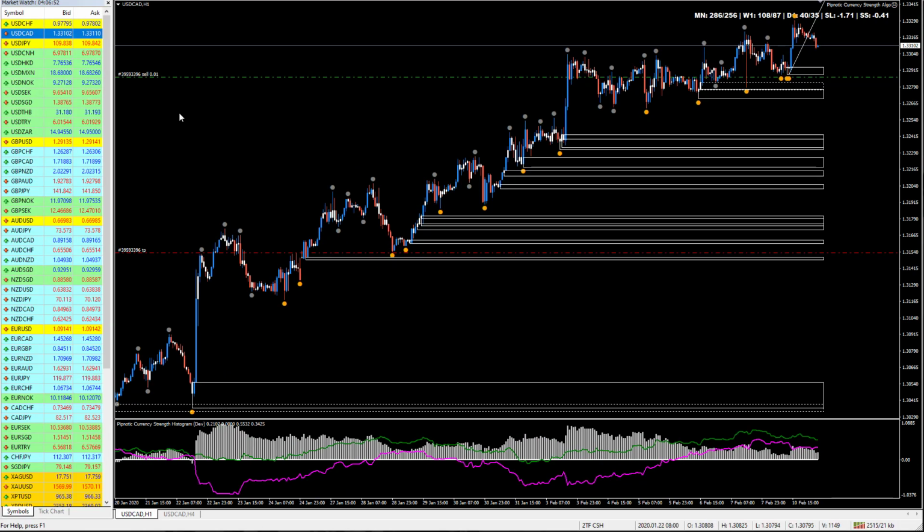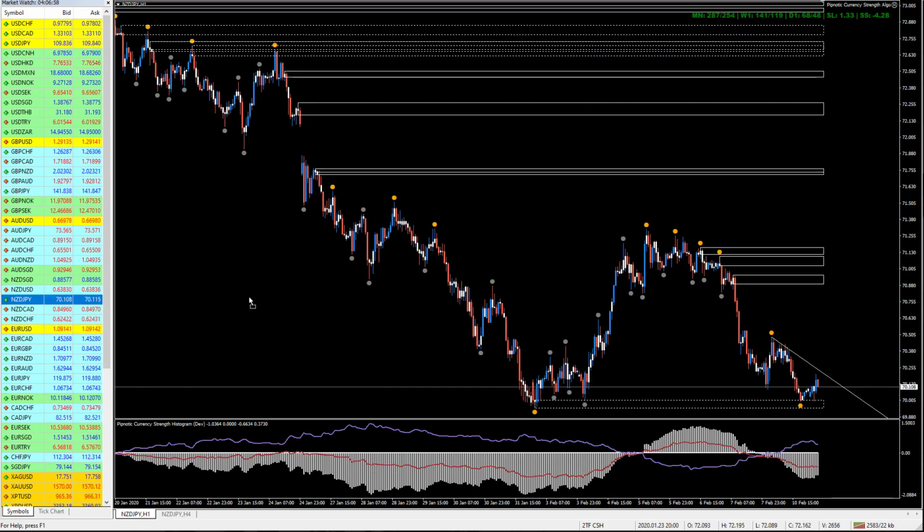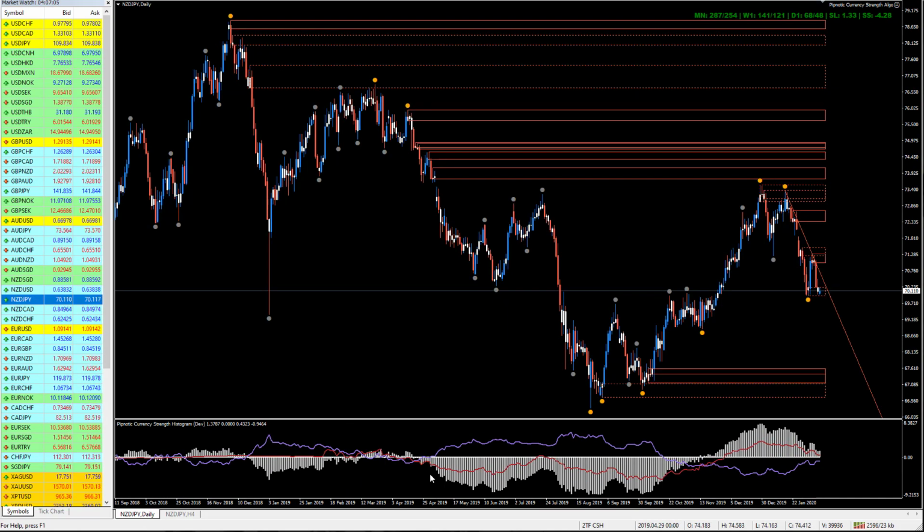If we just look at another pair, let's have a look at the Kiwi Japanese yen daily chart. We had extreme readings here in the currency strength, and then price was pushing lower here. We had another push lower here. We have the lows of this currency strength doing something else. So we form these lows here. You can see the strength of the yen beginning to slowly go down in the face of a declining Kiwi Japanese yen. What does that mean? Well, that means there's something else going on behind the scenes. This is not really telling the truth.